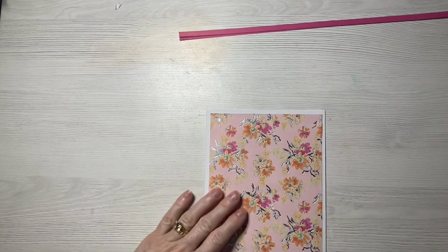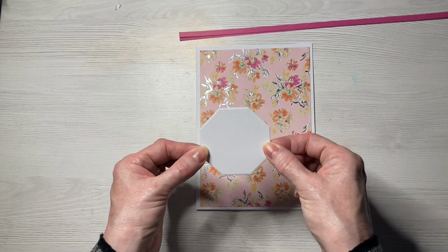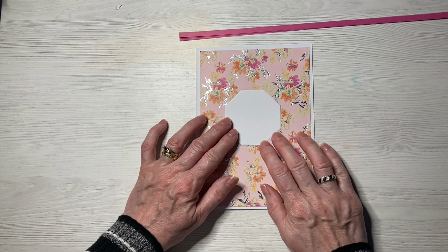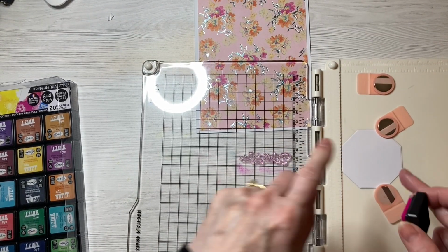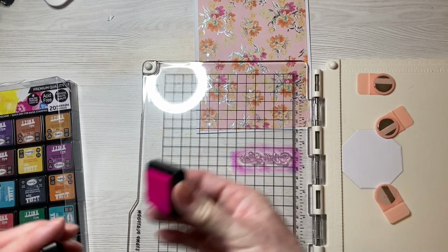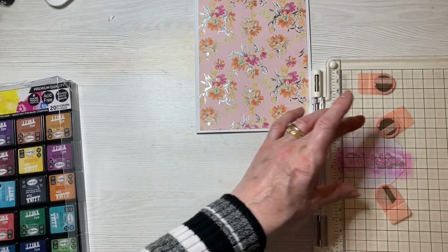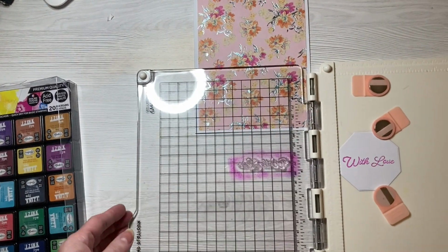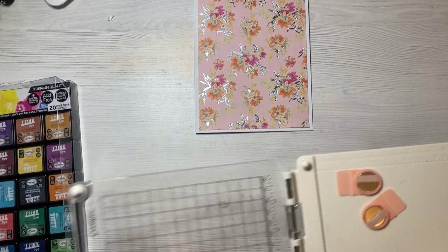pink card. So next I've cut myself an octagon from my nesting dies, and this is where the twist happens. I'm going to pop this down onto my card, but just before I do that, I want to pop it into my stamping platform. I've then taken a With Love stamp and inked it up with my Izink inks in the colour cerise, just to tone in with the rest of my card, and then I've stamped it onto the octagon.